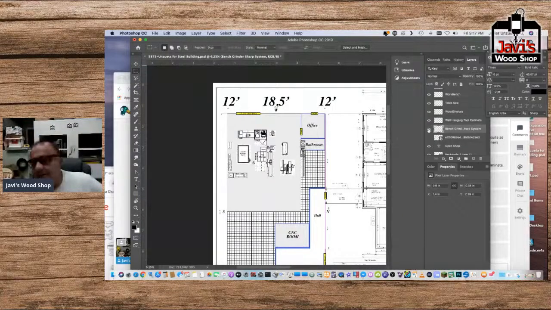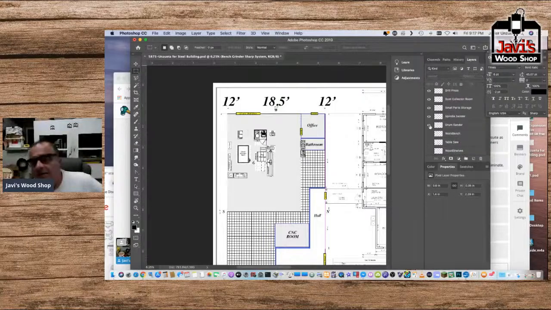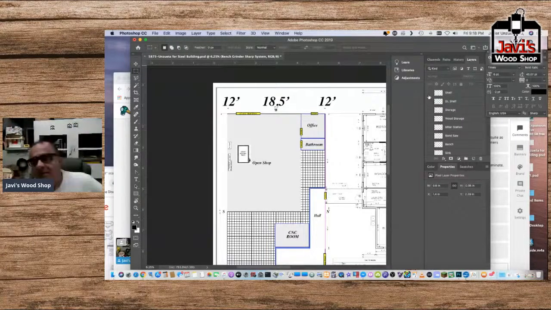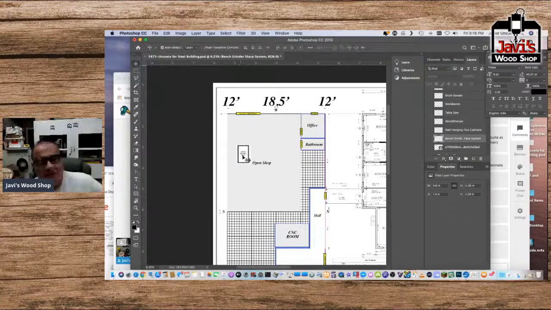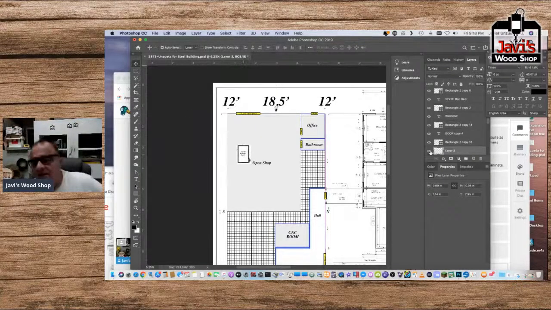Hang on a second. Let me just mute these different things so you guys don't get the clutter here. All right, and I think I'm missing one more. Yeah, there. What's missing? Oh, hang on a second. I'll choose it and find out where it is. There it is. What's that? Okay, that is a bench, whatever, workbench.